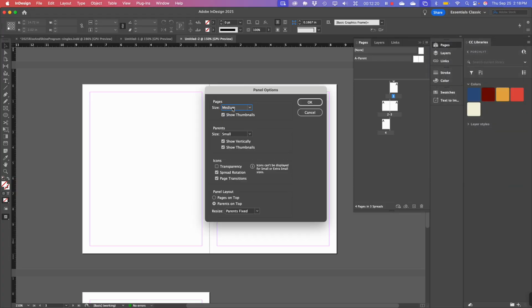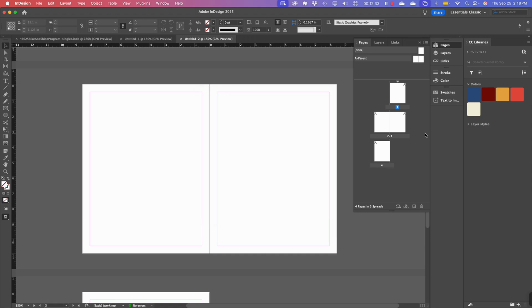If I open that up, right now my thumbnails are medium sized. I can switch those to large, extra large, and jumbo. So if I go to extra large and say OK, I get a nice bigger thumbnail view. And the pages themselves will show the content that's on them, on the pages panel. So it'll show little thumbnails to make it easy to sort through stuff. But that's our general setup there.